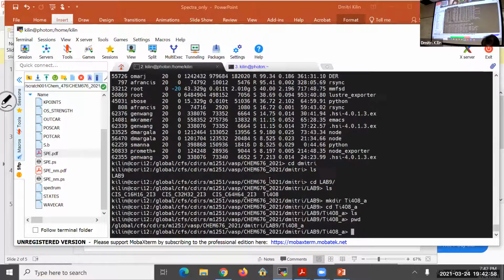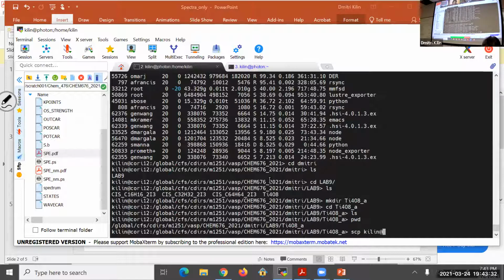So I want to copy here the information from Photon. Because of specifics of the server, it is not encouraged to operate it from Photon or from another computer. You need to log in there and then you can access Photon. So I'm going to copy. I'll share the command.